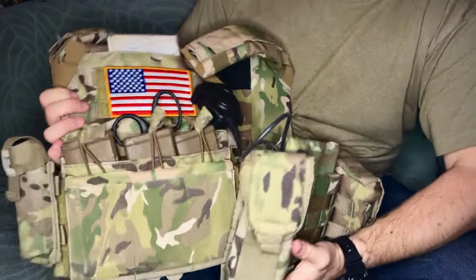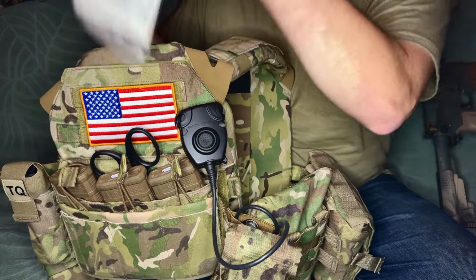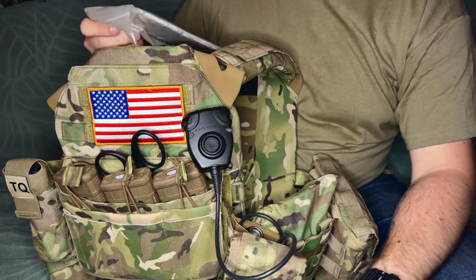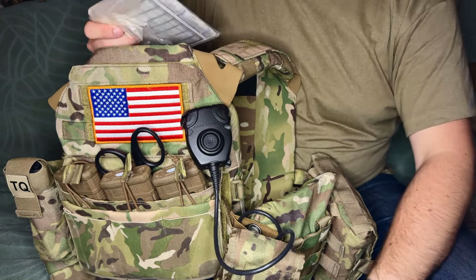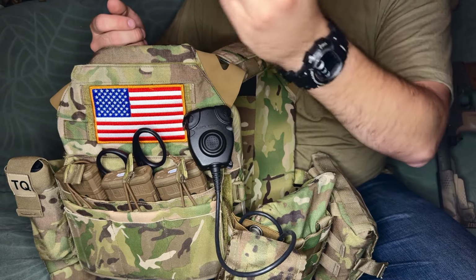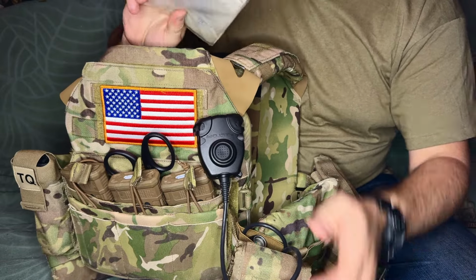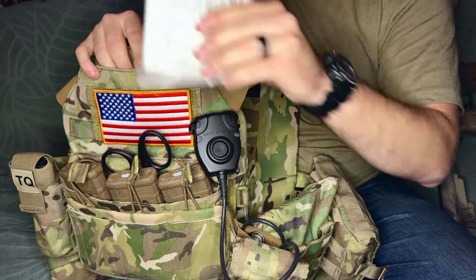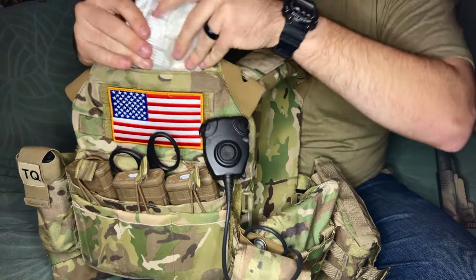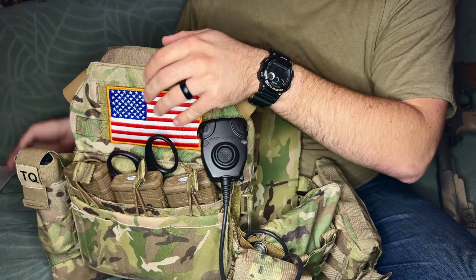So this rig specifically, you'll notice this isn't as cool guy Instagram stuff you see. I have my X check, basically radio etiquette changes per mission. So keeping an updated list of what certain terms mean, without getting too much into the operational security side of it. I've also got unit-specific call signs in case I draw a blank in the heat of the moment. That's why that's there. During JRTC, we were pretty much exclusively in chest rigs. So I had my TAPS rig with the front pouch set up the same way. Just real quick, I can grab it and stow it back away. I'll take it away because it's kind of an eyesore for the rest of the video.